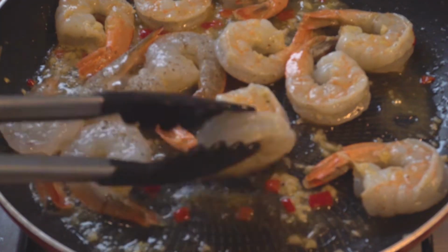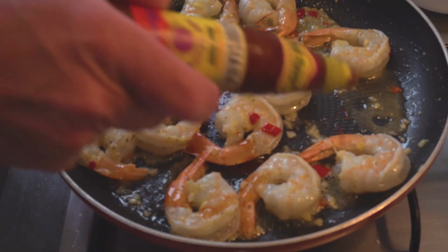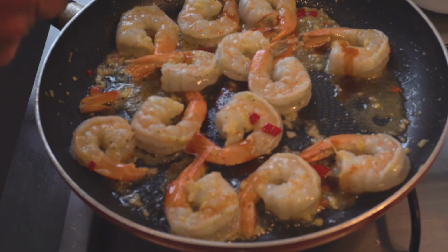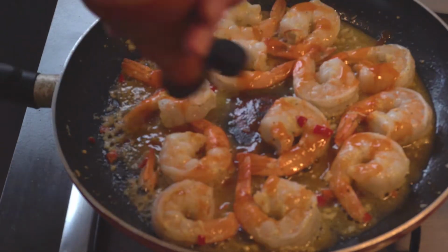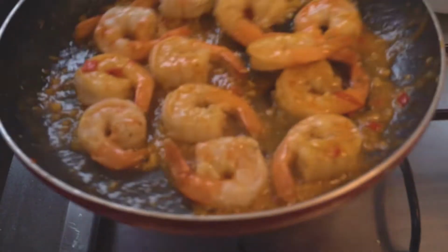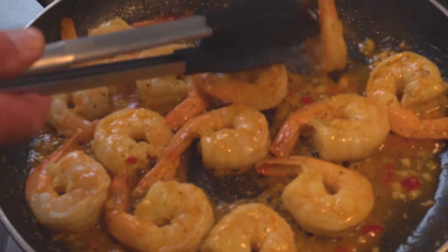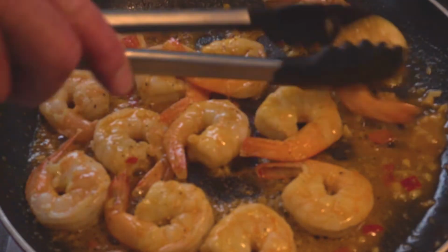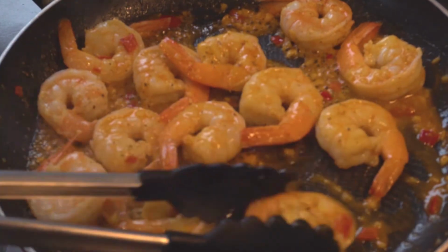Then turn the prawns and they will change in color. 8 generous drops of Louisiana hot sauce. Then pile on the Frank's red hot cayenne pepper sauce. Toss the prawns several times while frying. Grab the tongs and turn the prawns over once, making sure they are well coated with the sauce.